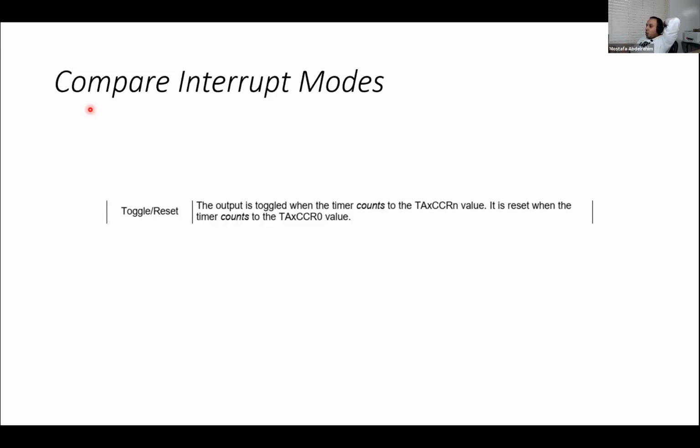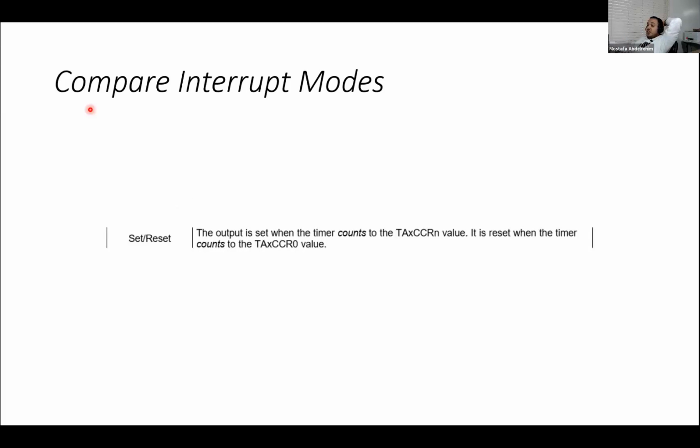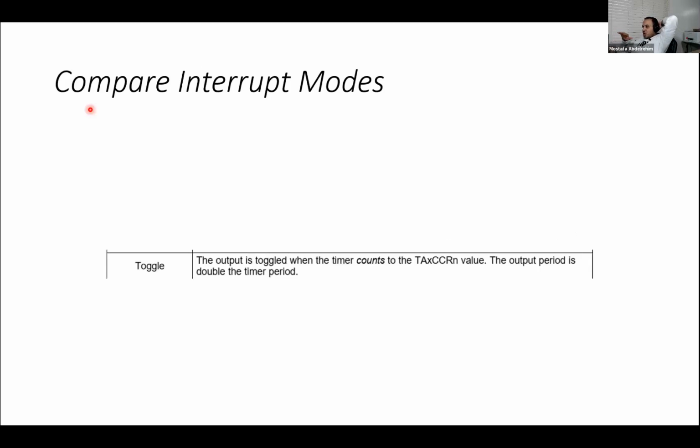Another mode is called toggle reset. I will not go into detail of this because I will give very good examples after just 3 minutes, but we just highlight them all. Toggle reset: under some condition, you toggle an output from 0 to 1 or 1 to 0, whatever its value, you just flip it. And under another condition, you reset it, you make it 0. Set reset: under some condition, you set; under another condition, you reset.